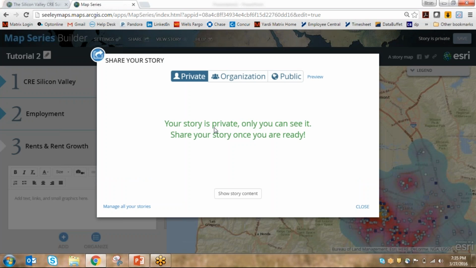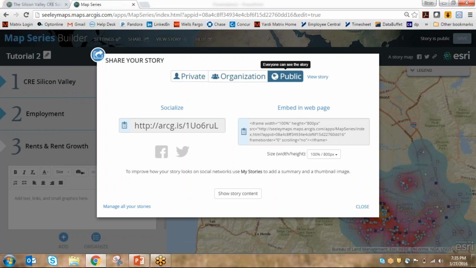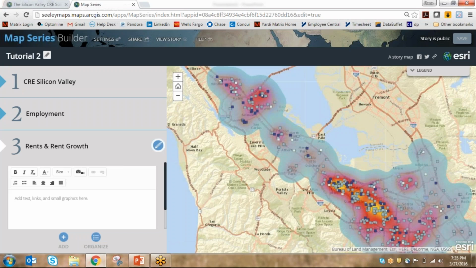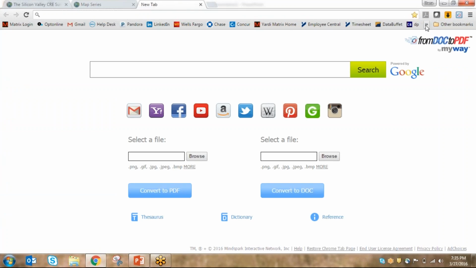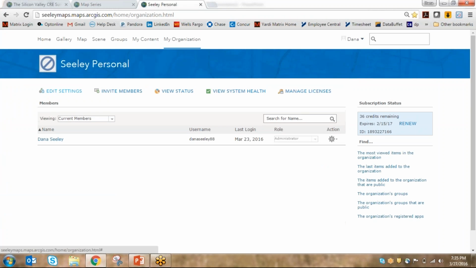And I'm going to show you how to access the link to the story map once you finish creating it. So you have to say public. You want to make this story map available to anyone so you can get the link. And then we'll just hit close here. And then we'll go back into ArcGIS Online, where everything is organized, and access the link in the content folder.